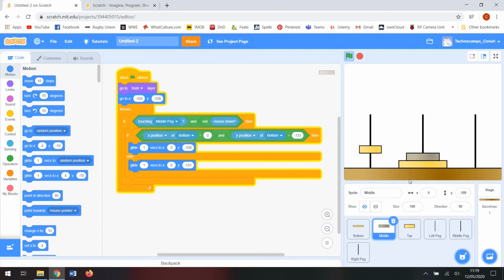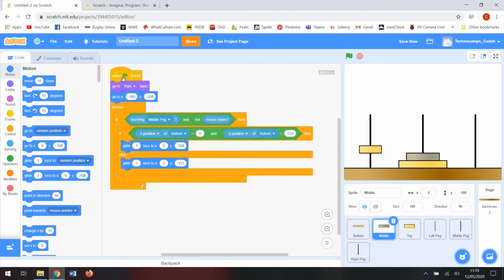Nice and simple, straightforward. So like the previous one, like with the bottom tile, I'm going to leave you to do the left and the right pegs. Follow the same steps. Remember, the x and y positions are already written down. You just have to find the corresponding ones. X of bottom equals and y of bottom equals, and then decide where it's going to end up.